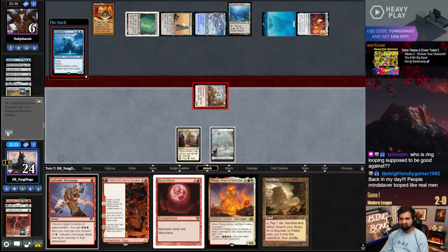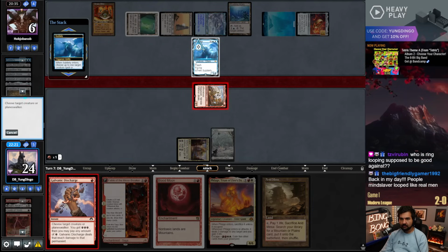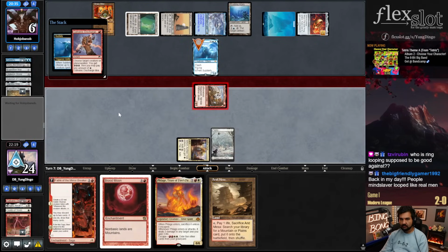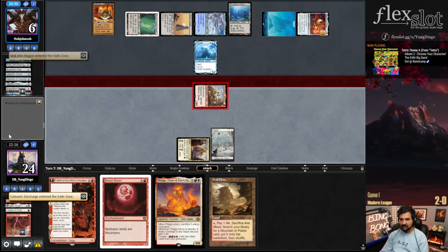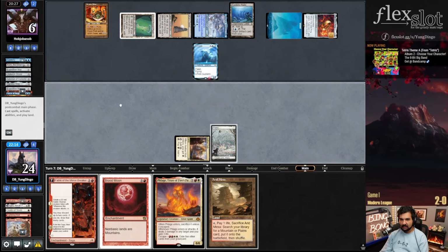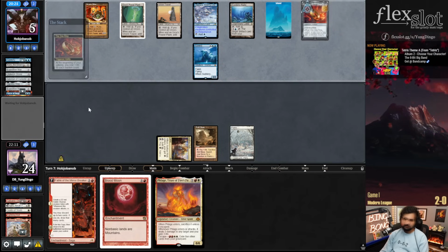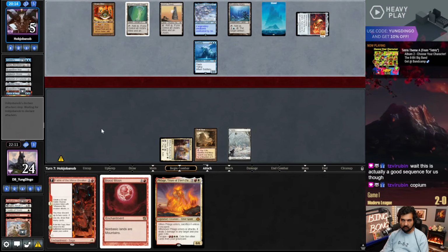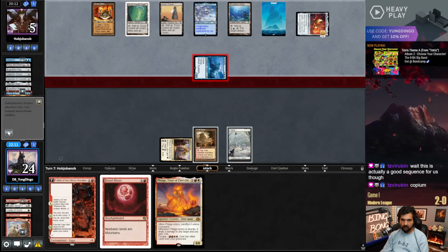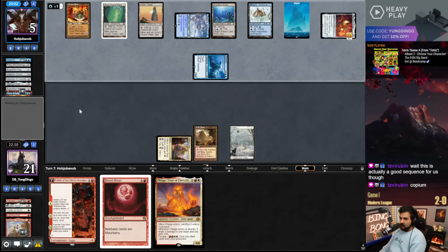Subtlety. There's negation. Come on. I really need that Ragavan to connect. Really mad. Like an Academy Ruins, ring back on top, Minamo untap it, draw it, play new ring.